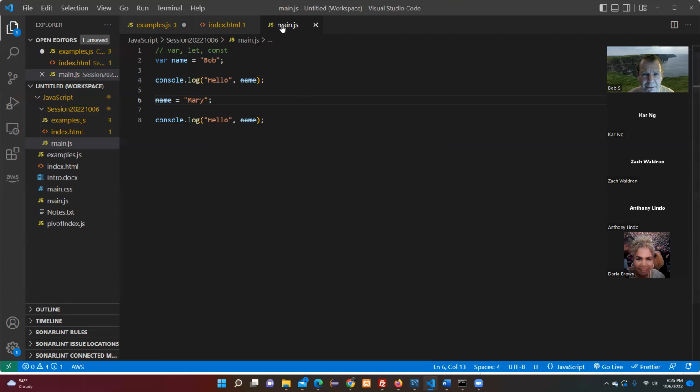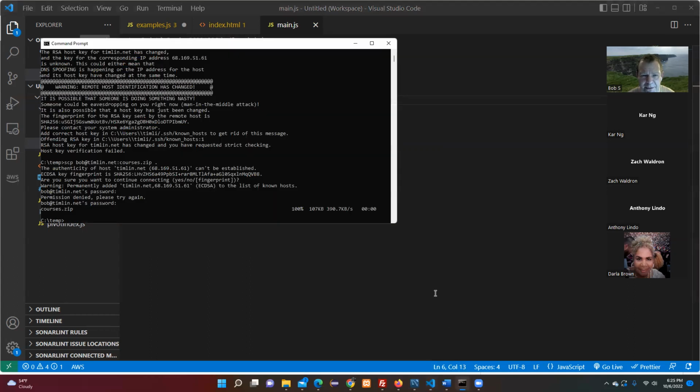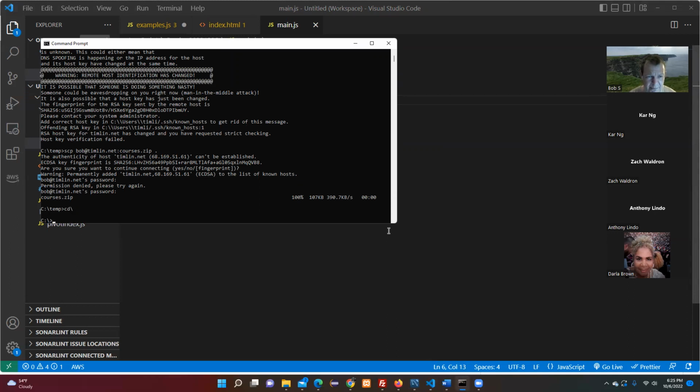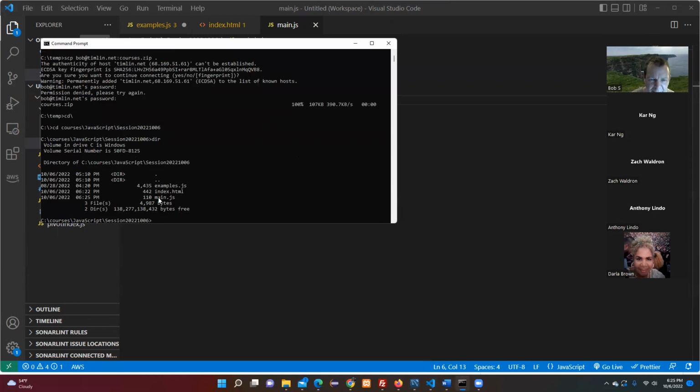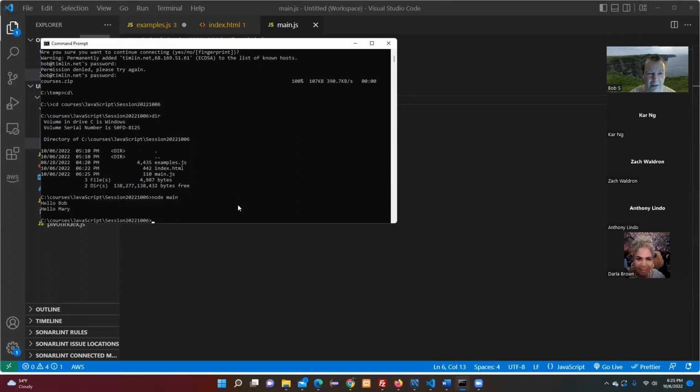Now what I'm going to do is show you how I can use Node. We're not going to get too much into Node here, but I'm going to show you how you can use Node to do this. So there's my file, main.js. I can type node main, and I don't have to say .js, I can just say main. Node is a JavaScript runtime engine that allows you to run JavaScript commands outside of the browser. You no longer have to have it in the browser. This is going to come in handy later on.